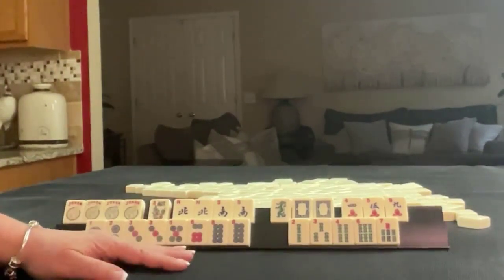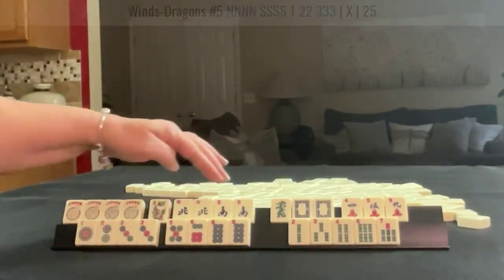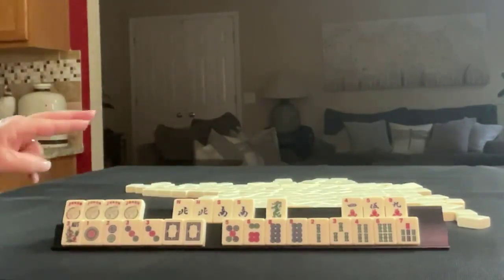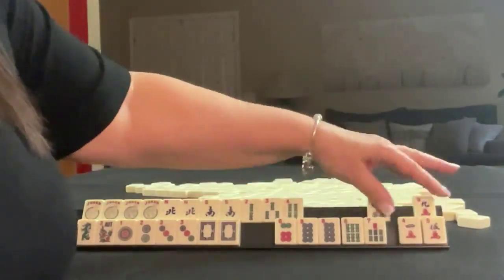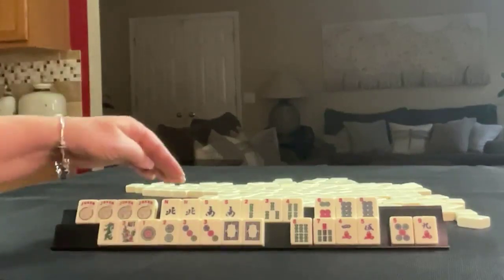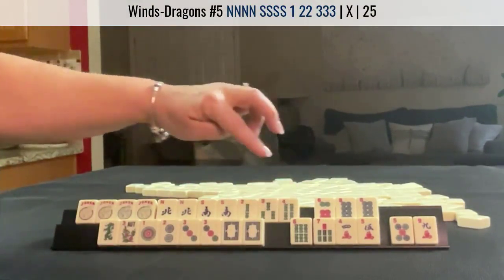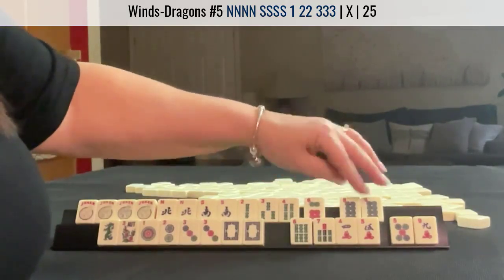If these were my tiles, I think I would play 1, 2, 3 dragon and then north and south with a run. I think this is how I would do it. I would play north and south with a run, but we have singles. We need single pair pung. So I was thinking maybe if we get a seven dot, we could do single, then pair the seven pung.